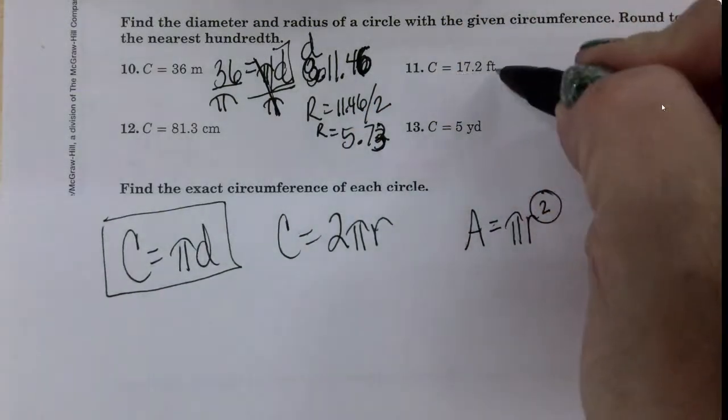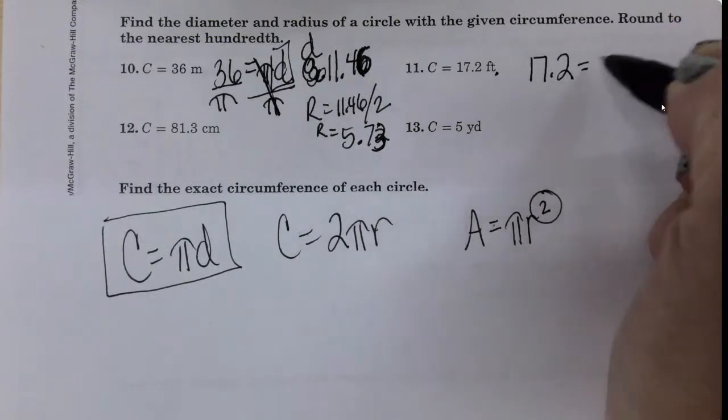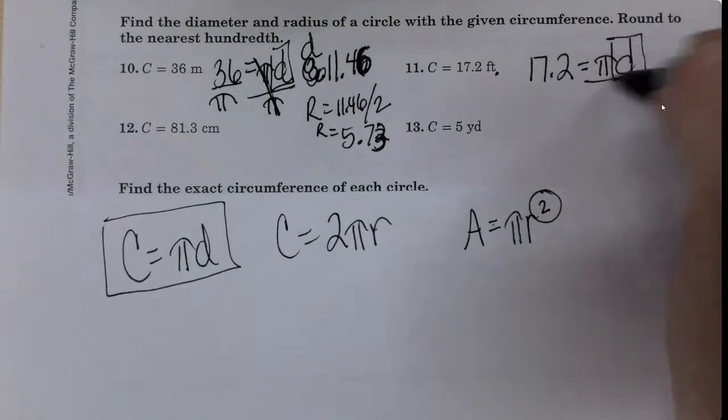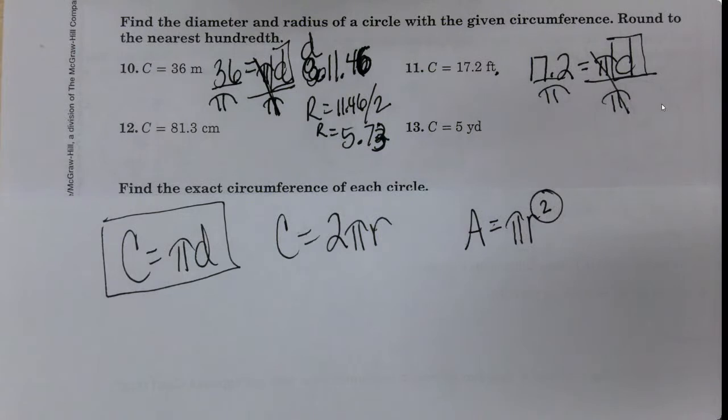So if we're going to find this one, right? They gave us circumference. We're going to plug it into circumference equals pi times diameter. And then we're solving for diameter. So what do we do with pi? We divide. Y'all, this is just algebra. We're not memorizing anything, right? We didn't have to remember. It's not like I'm saying, to find this, you divide by pi. Don't do that. Look at the math, right? Work the math the way you know how to work the math. Okay? What does that wind up being, by the way?